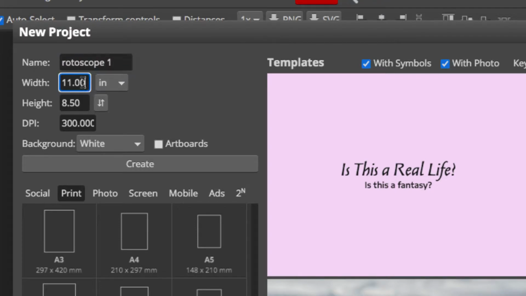Then the width is going to be 11 inches. We'll start with that. The height 8.5 inches, and the resolution. Now, if we keep it at 300, I think it's going to be a little hard because we're working online. It might be a little laggy, slow, and I don't want it to get all messed up and glitch on you at all. So let's do 150 for the DPI. A white background is fine, and I'm going to hit Create.